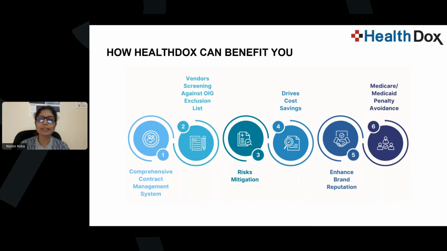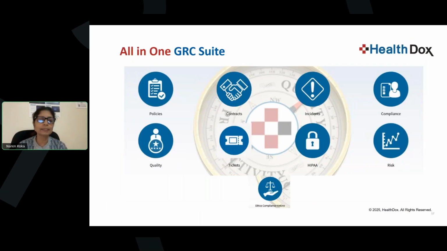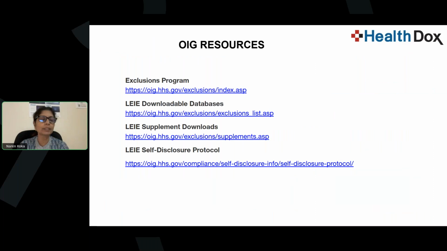If you go to the next slide, you will also see that HealthDocs has a complete suite of GRC solutions, including contract management as one of them. All of these have interoperability. If you're ready to integrate AI, which you use for your daily actions like Copilot or ChatGPT, we also have AI assist features that can help the organization improve its compliance. On the next slide, the presenter will go over the resources that you have.